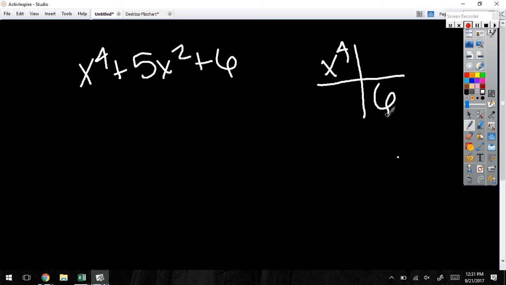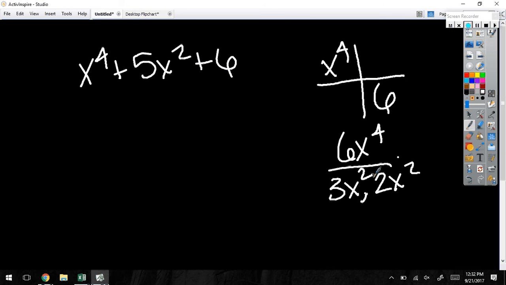Now remember the steps when we do this, whenever it was just quadratics. You multiply these two together, right? I need 2 things that multiply to 6x to the 4th, but add to 5x squared. 3x squared and 2x squared. Do you see why? Multiply together, I add the exponents, and that would give me the power of 4 there. And whenever I add them, I just combine the coefficients, and that would give me the 5x squared. So that goes in the box.